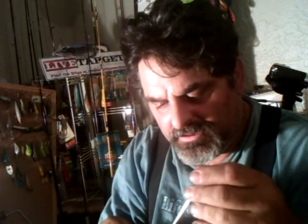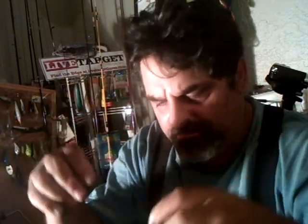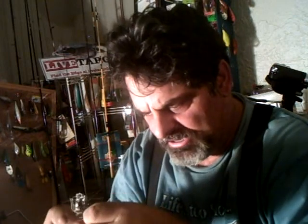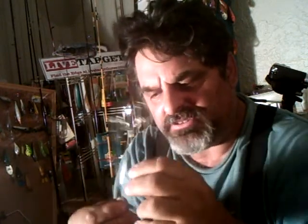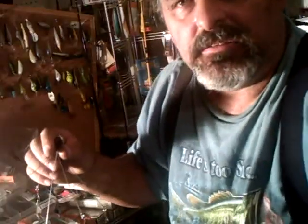What you want to do is just bend it into the shape. You just kind of separate these wires. Just pull them open just like this. Bend it into the shape that you like. And when you get done bending it, it's going to look like this. You've got five little wires here. Now what we're going to do is put the lures on them.